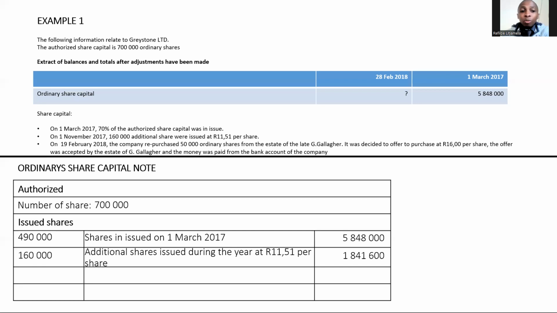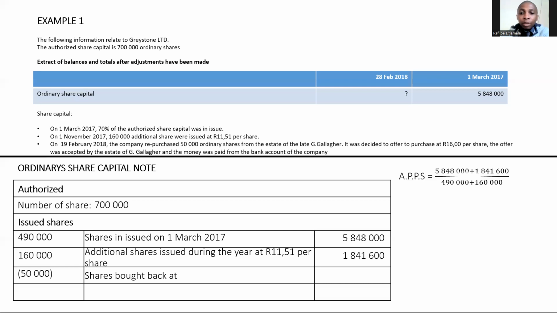So we will simply take the share capital before the buyback divided by the number of shares before the buyback to get what we refer to as the average price per share. Now, in this case, I will put 50,000 in brackets because I'm buying back shares. It reduces the number of shares that have been issued, but these shares were repurchased at APPS. APPS means the average price per share.